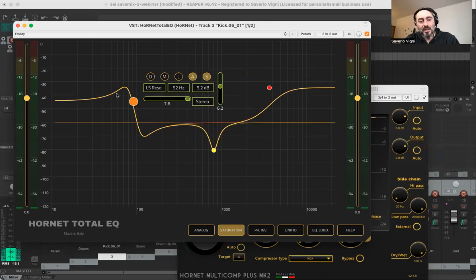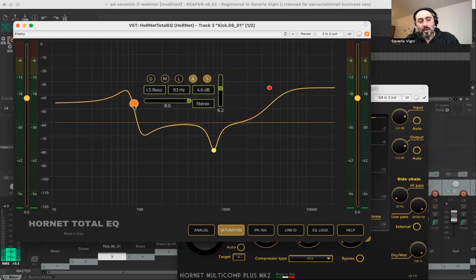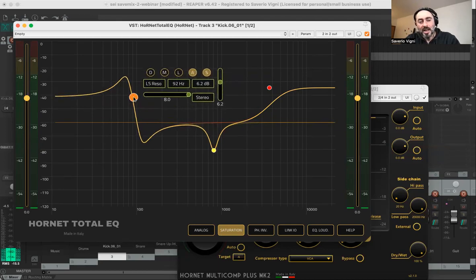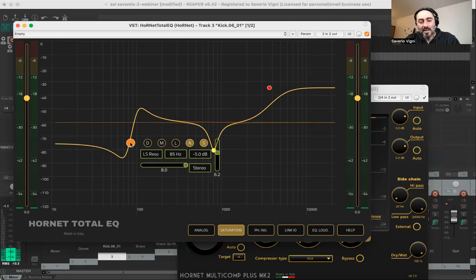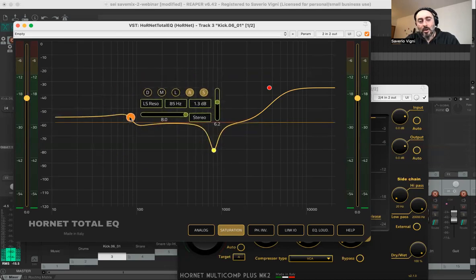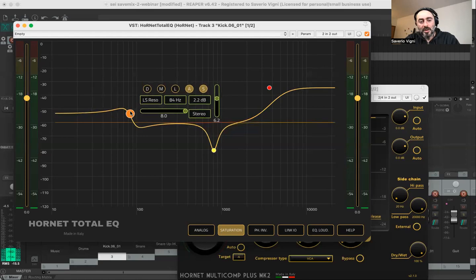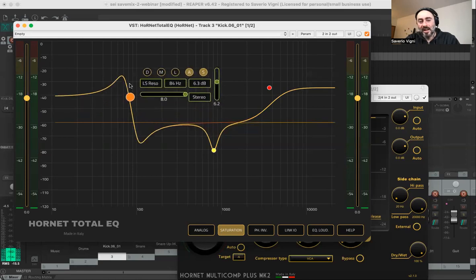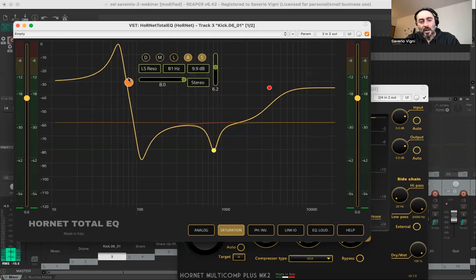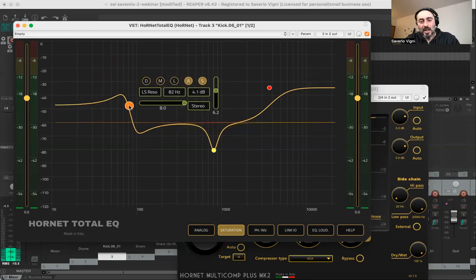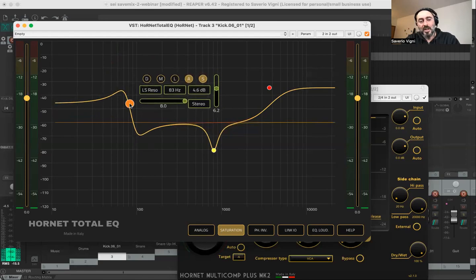So you create space for what you boosted here, and it's a nice trick that is often used when you have clashes between kick and bass or something like that. So you can definitely use it. I won't do it drastically like I did to show you, but I would say never go above 4 or 5 dBs because it gets too drastic and you are lifting too many lows.